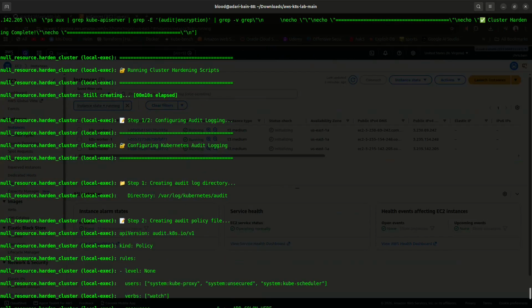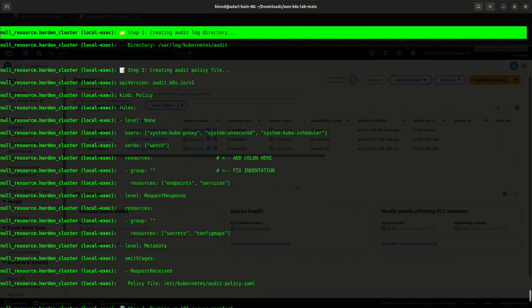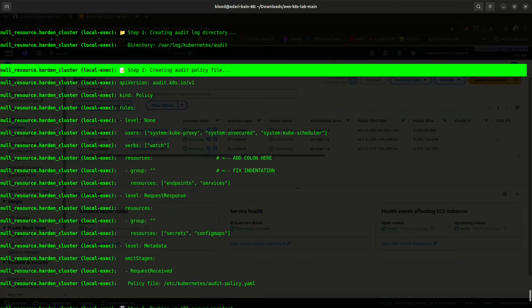Kubernetes resources and Rancher components. As the deployment continues, we can see Kubernetes resources being created and configured. The automation is also working through the components required by the environment. This is where the deployment starts looking much more like a real platform rather than simply a collection of servers. Kubernetes resources can include namespaces, services, deployments, and other objects that define how the platform operates. The important thing is that these resources are being created through automation. That gives us a consistent deployment process.